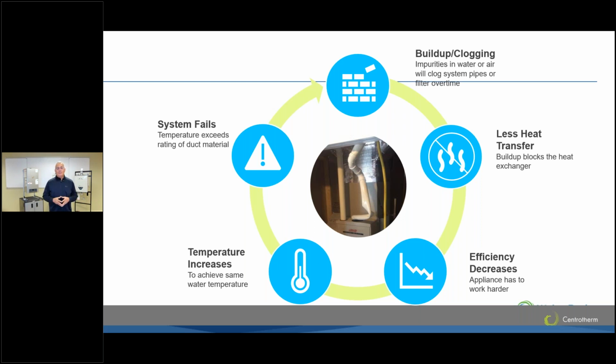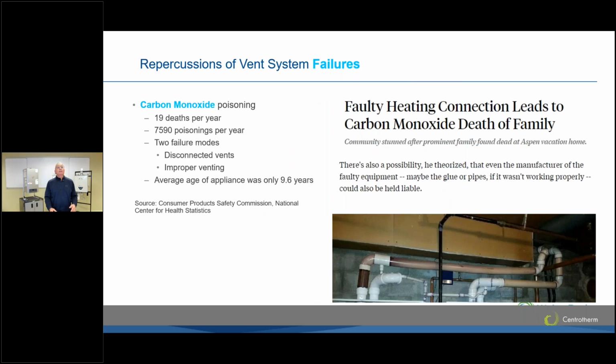Your flue gas temperature is going to get hotter. So if I haven't used the proper venting material, I'm going to run into a problem. And we can have system failures. Now you see in the center there, that picture, that's a catastrophic failure. I haven't seen anything like that, but I've seen the colors of PVC occur out in the field. All right. And what we don't want to see is that catastrophe happen. So this slide shows you what the bad thing is that can happen if we fail. But what I want to bring to your attention per this slide, this only takes about 9.5 years to occur.